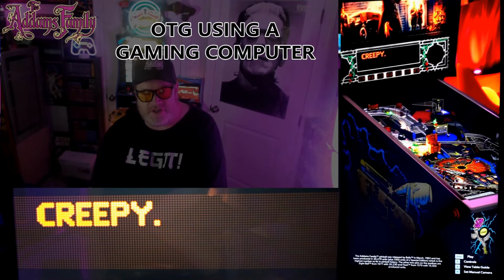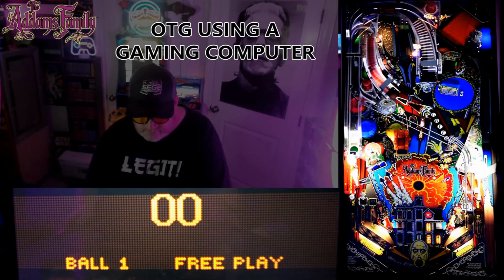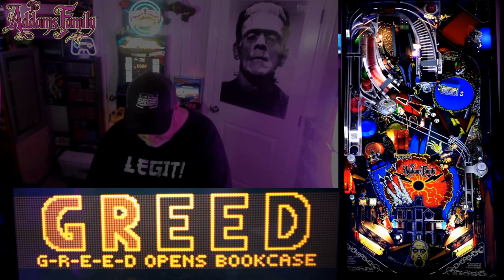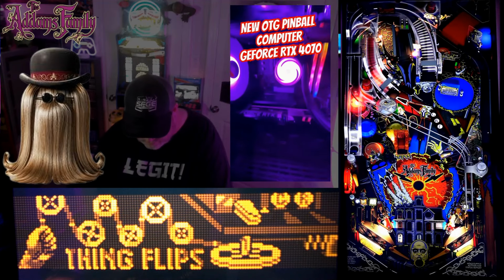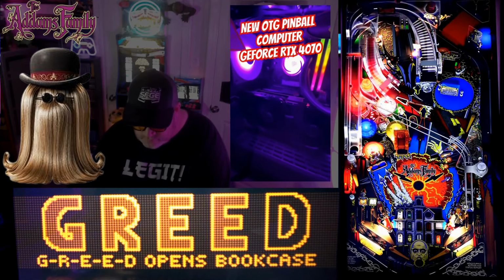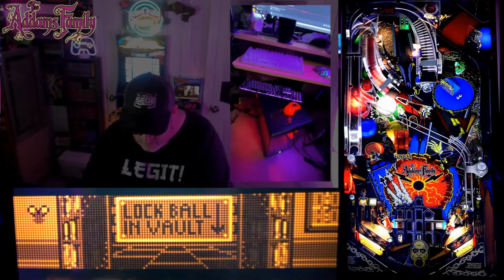Okay, we're going to look at OTG. Now we're going to take a look at OTG mode. Could see graphically, maybe a little bit better lighting. The most dramatic thing you see immediately is the reduced flipper lag. When you watch my gameplay, you're going to see that I'm making a lot of the shots. It's going to be one quick game.